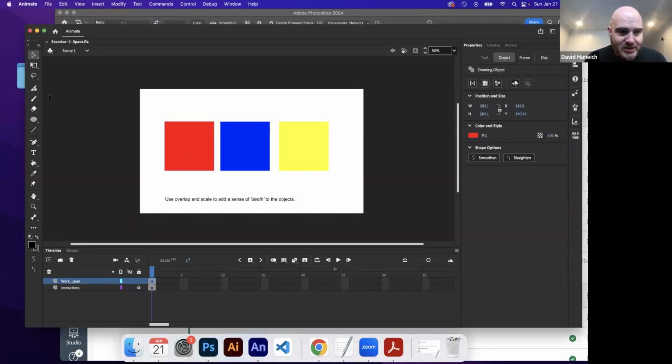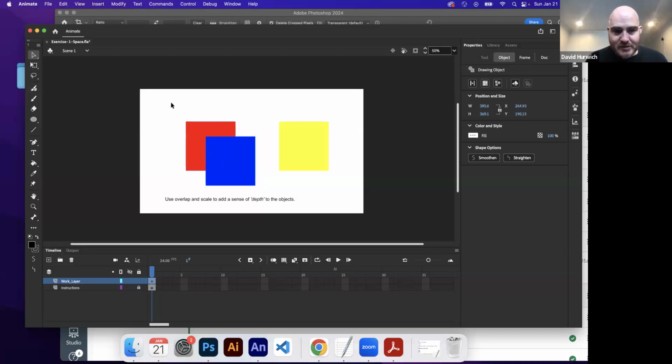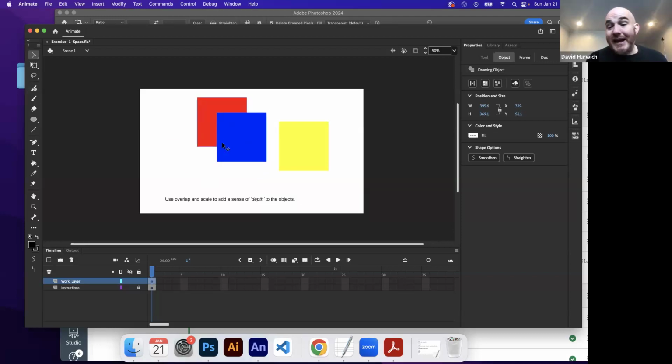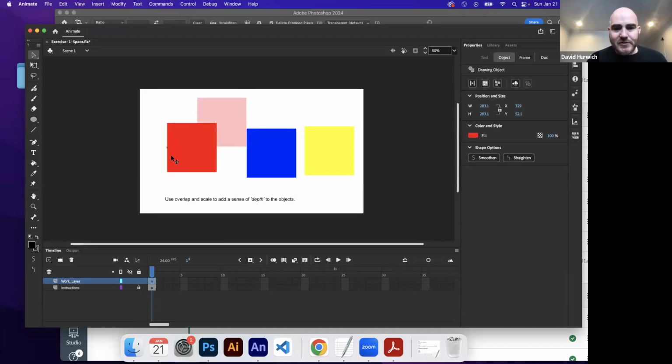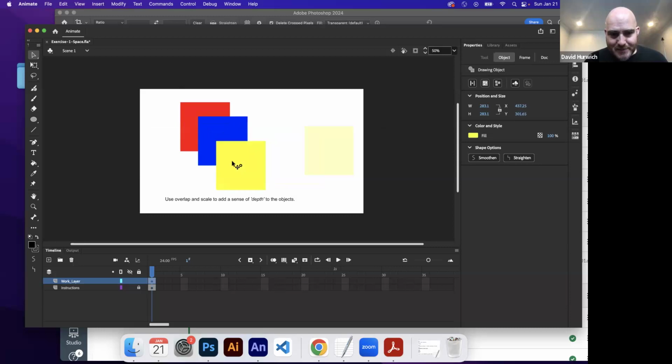So what I'm going to do is, why don't we use the overlapping method? If I take this object and I put it on top of this object, I've created a rudimentary sense of depth. I take this and I do that. Once again, they're still flat squares. They're 2-dimensional. They don't have any depth to them, like they don't have a thickness in the way that this is a square, but it has thickness, right? But by simply placing them on top of each other like that, I've created a faux sense of depth.